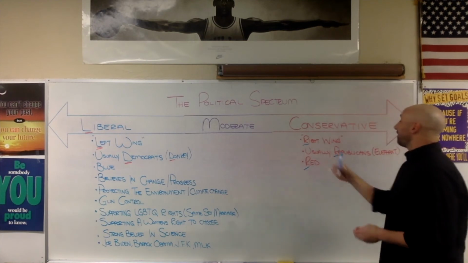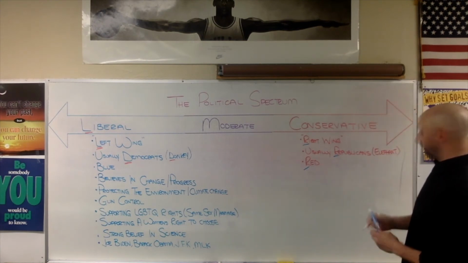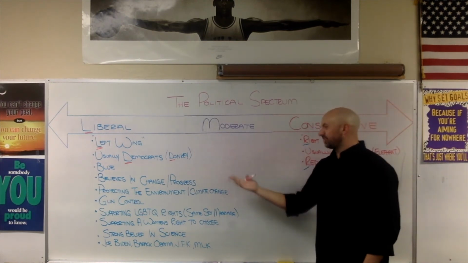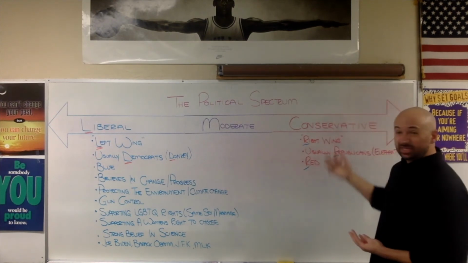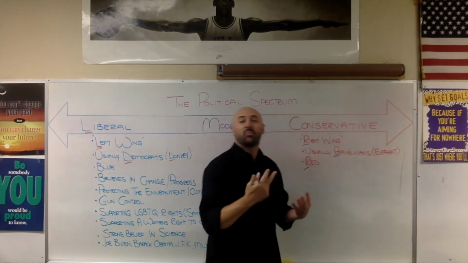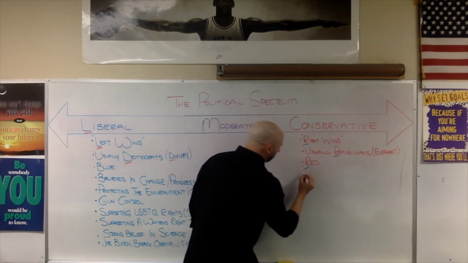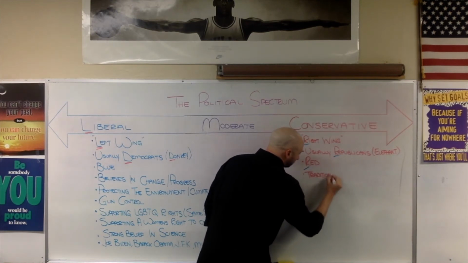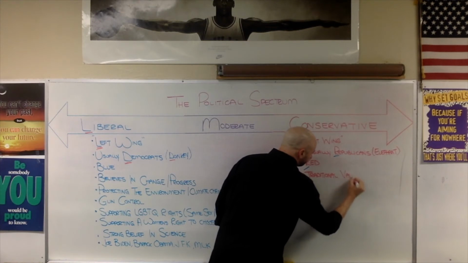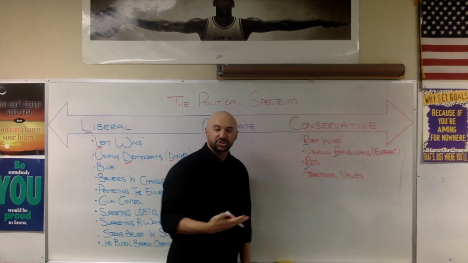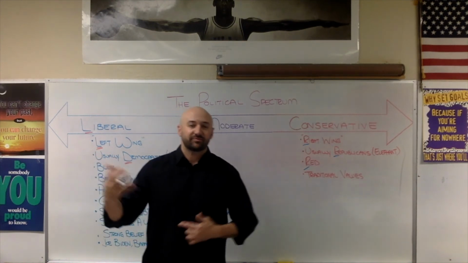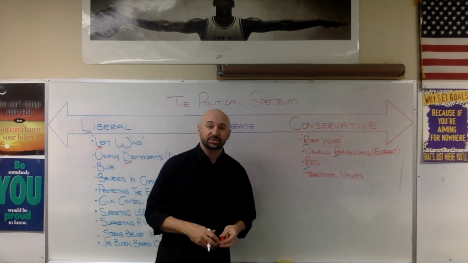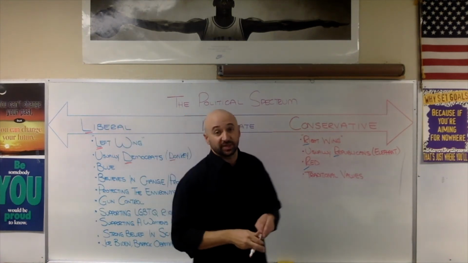Now, we talk about conservatives being on the right side. We talk about them usually being Republicans. They're represented by the color red. They don't believe in change or progress so much as they believe in conserving and more of a traditional value. So that's what I want you guys to put down. They have a belief in traditional values. What is a tradition? Tradition is something that you do over and over that's been passed on to you from family to family, from generation to generation. So it's not something that really changes. They have a traditional value system where, hey, we've done it this way. Let's continue to do it this way.